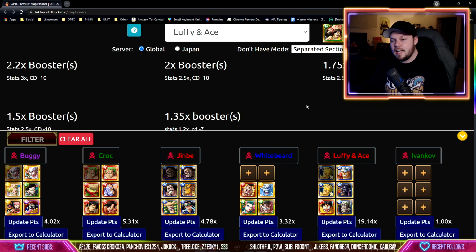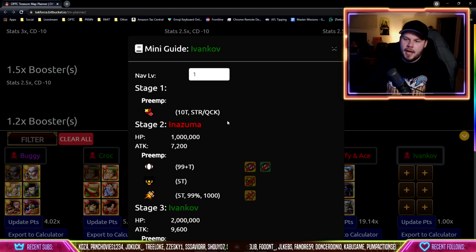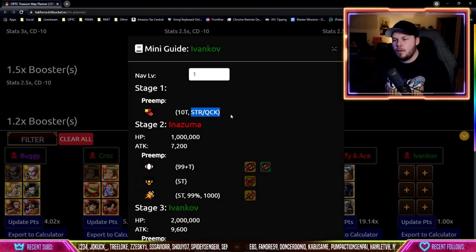So now that we've done all that, let's actually start building for the Ivankov boss fight. Now, we want to be building a team of predominantly strength and quick.